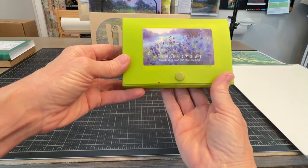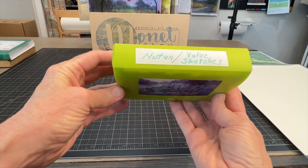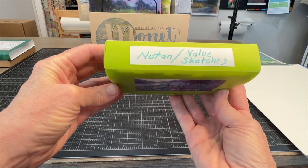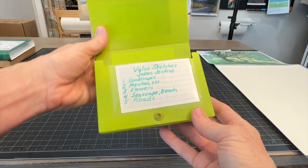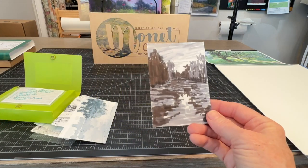Before beginning this painting, I did a preliminary value study. It's also called a NOTAN, and I like doing these before beginning a painting because it helps to work out compositional elements and really fine-tunes your focal point.